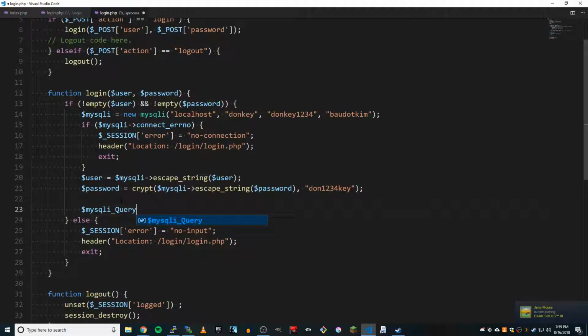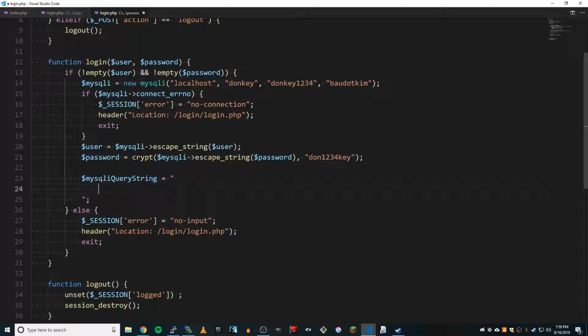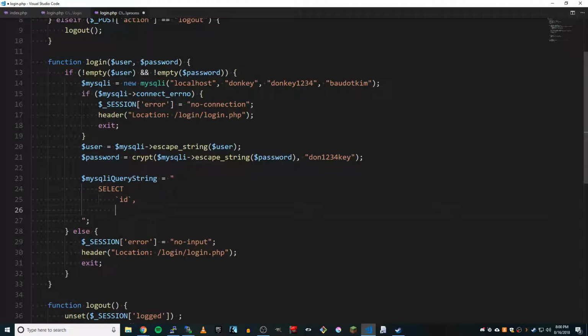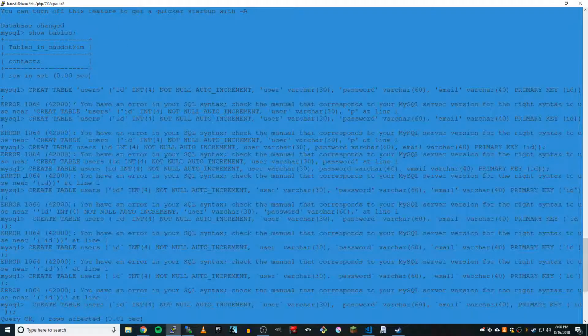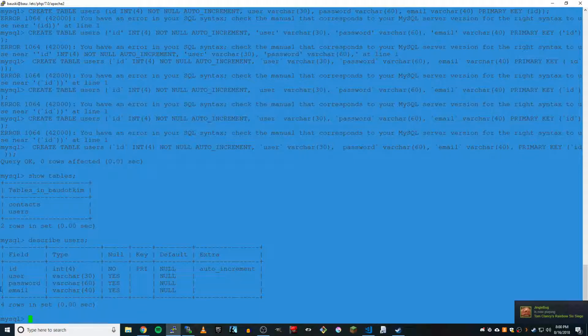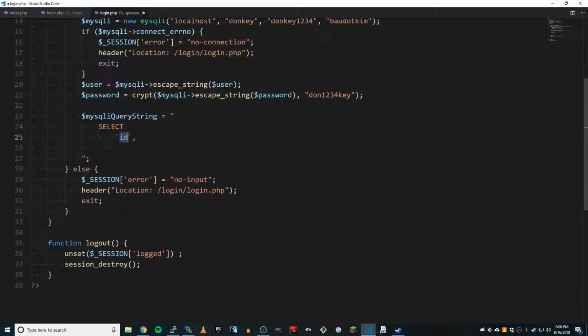After we get the username and password, what we'll want to do is a mysqli query string, and we want to search for that user and for that password, right? So we will say select user. Actually, we don't even need any of that. All we need is the ID, because it's a unique ID. It's the primary key, and it's unique inside of, oops, we forgot to put in the unique attribute for that column. But anyway, usually when we describe that table, it would be a unique ID inside of the DB, and we use that all throughout the site in the session ID, right?